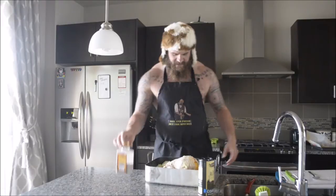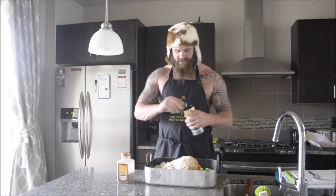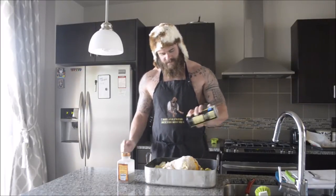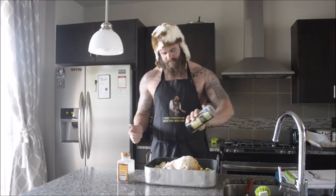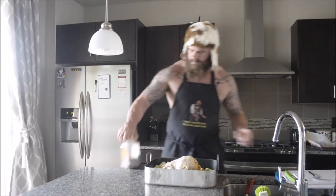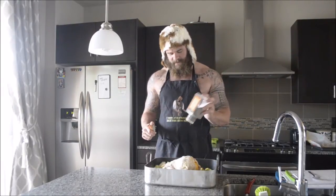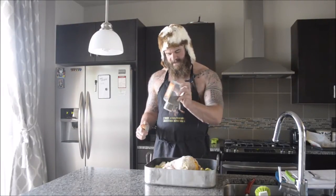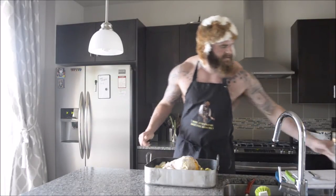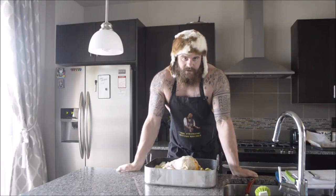Okay, well, once the chicken's in there and covered with as much butter as you want, I like a quarter of a stick. Take a little more salt, put a little bit on the top of the chicken. And then take more pepper, put it on the top of the chicken. I like a lot of pepper, so if you want it to taste like how I make it, use a lot of pepper. I'm going to actually stash this in the fridge until later this afternoon. I'm not going to cook it now, so I'm not going to show you it when it's done.